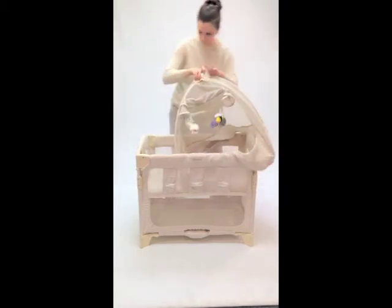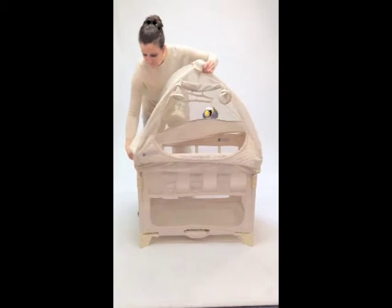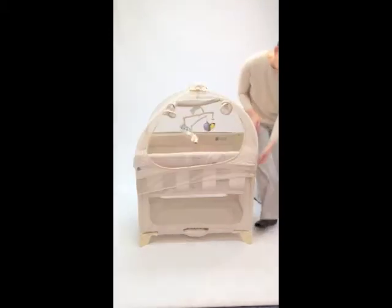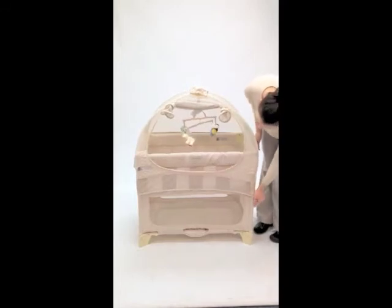After you've converted from co-sleeper to freestanding bassinet, follow the same steps, pulling the canopy over all four sides of the co-sleeper, aligning the elastic with the bottom of the sleeping nest.